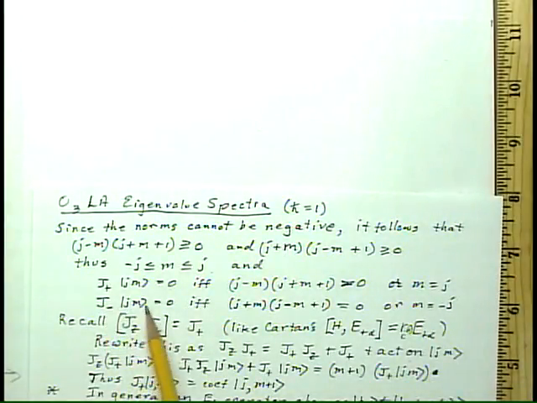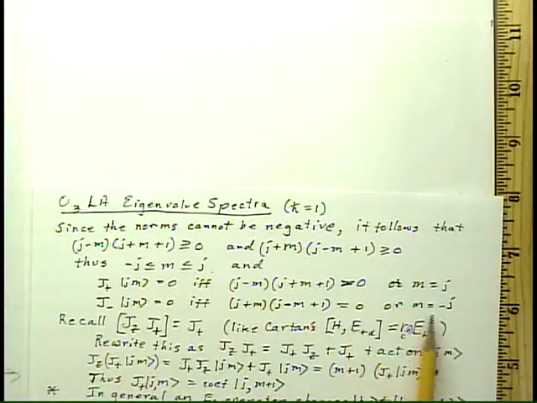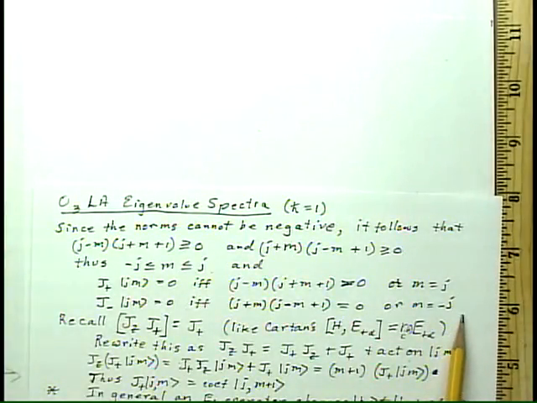Likewise, J minus times jm can be 0 if and only if, and that's because this norm can be 0 only if the vector is 0, and the vector and the norm are 0 on the left, requires that on the right-hand side the coefficient vanish, because the vector could not. And that can be the case only when this is equal to 0, and that can happen only if m is equal to minus j.